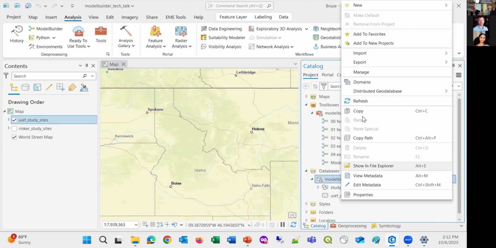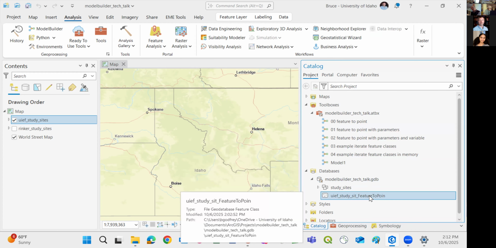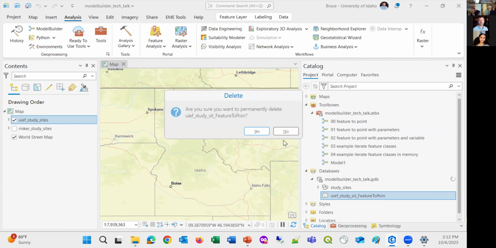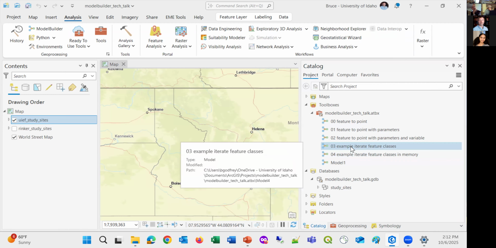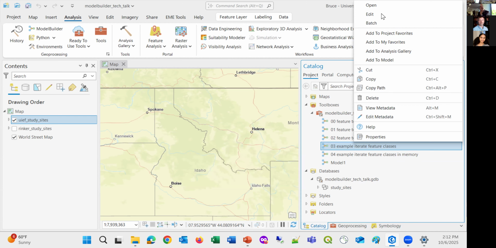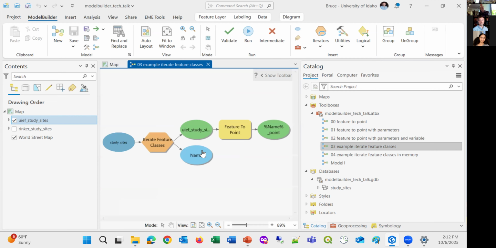Let me go ahead and delete this. And then let's look at this one example that uses an iterator, because it could be helpful to take a look at that in edit mode here.